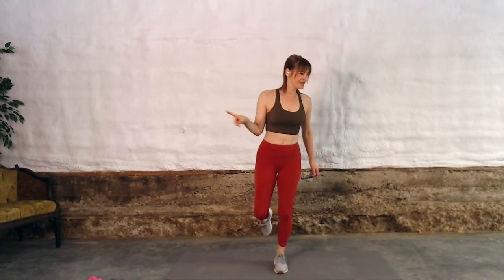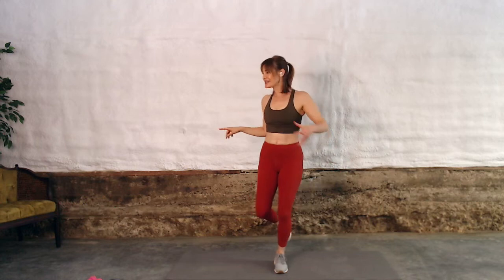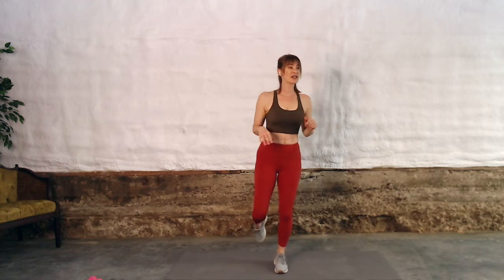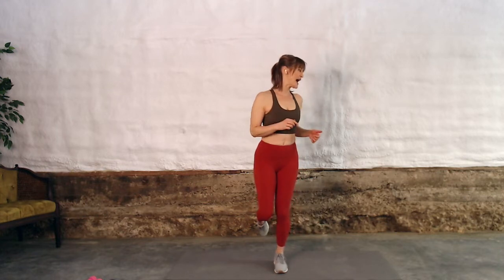Now let's make it bigger. I want you to look up, look down, and as Dr. Seuss says, look all around. Look everywhere and really let your balance get thrown off. Try to throw your balance off and you're going to feel all of the muscles of that foot, lower leg, knee, all the way up into your hips and core start to activate.